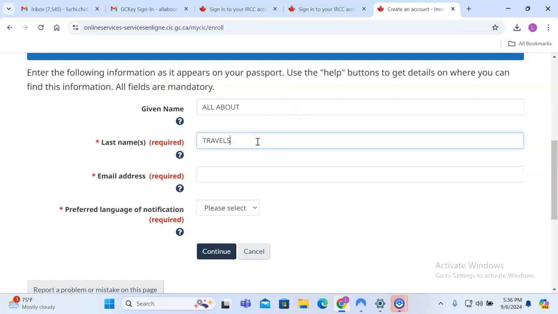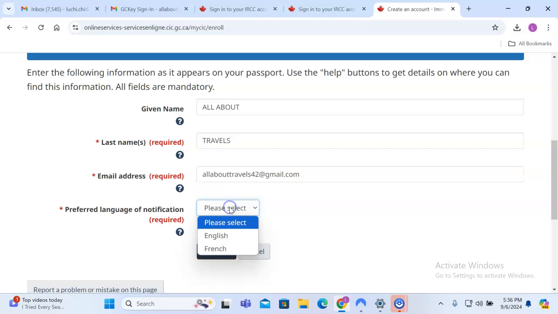Please put your name as it is in your passport. Then your email address. Preferred language. Remember we said we'll be using the English language. Click on continue.